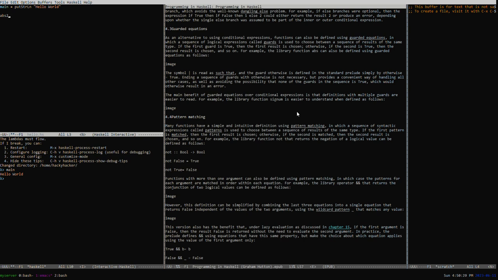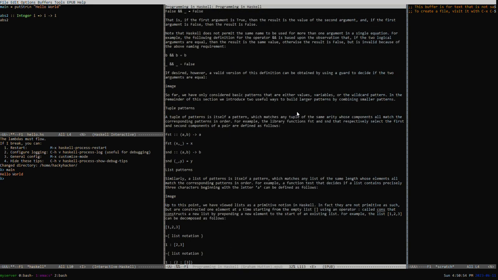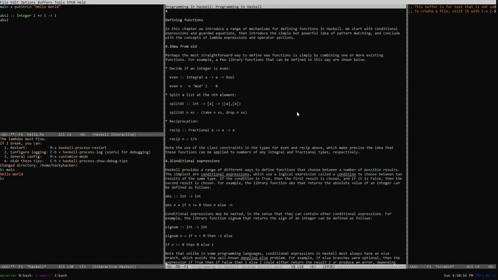Abs2 goes from integer to integer. Oh, okay. Abs just goes from int to int.